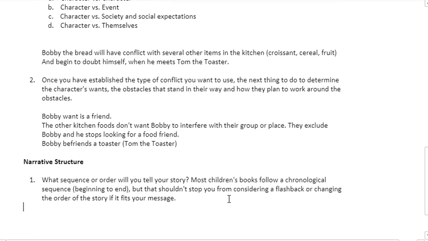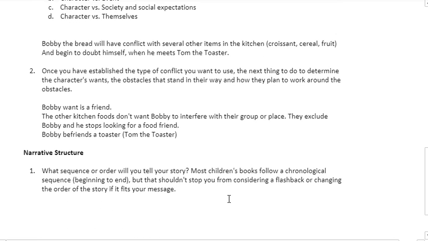And that leads us to the final thing we need to think about, and that's the narrative structure. So if we're going to tell that particular story about Bobby the bread, Tom the toaster, and how we feel burnt when trust is lost amongst people, then I probably want to use a chronological order. I want to kind of go start to finish, rather than start at an event and work my way back, or mix up the order of the story. The reason that most children's books use a chronological sequence is because, depending on the age of the kid, it's easy to follow, it's easy to predict. So if you're going to stray away from that structure, you have to really consider why, and it has to be pretty solid.